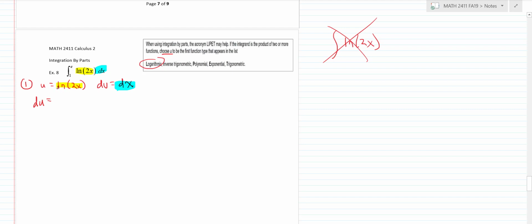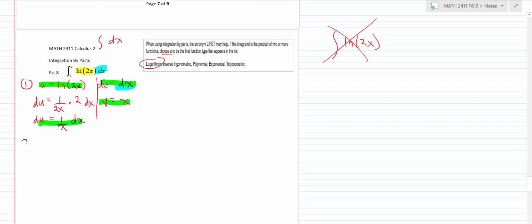Okay, and do the typical thing. So what's du? By chain rule, the derivative of a logarithm is 1 over the function times the derivative of the function inside. So du, don't forget the dx, that would be 1 over x times dx. Okay, v is just the integral of dx, which is x. Okay, all right, so here's what we have. Here's u, here's v, there's dv, there's du.